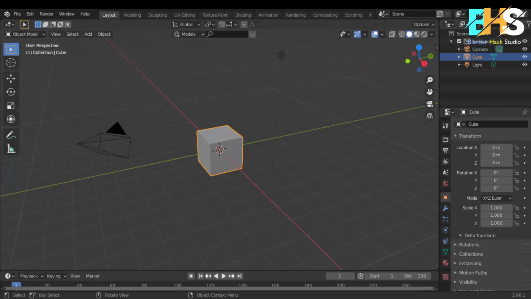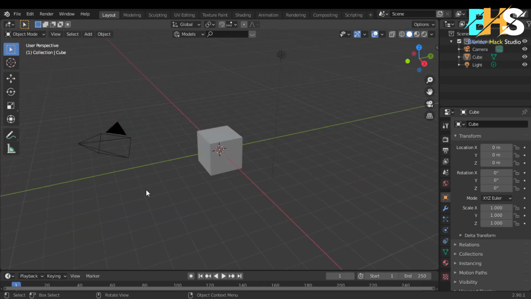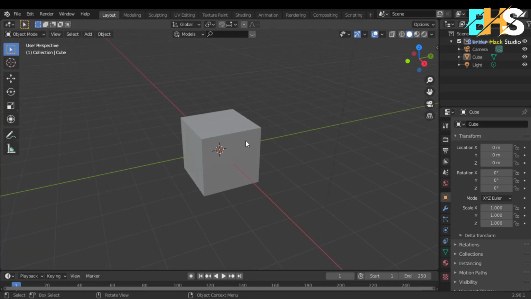a TV studio that you can use in your OBS Studio or any other project. Specifically, this is another episode related to modeling movie assets. If you have that idea or dream of creating a movie, I will show you step by step how you can model different assets. Today we are going to start with a cube.